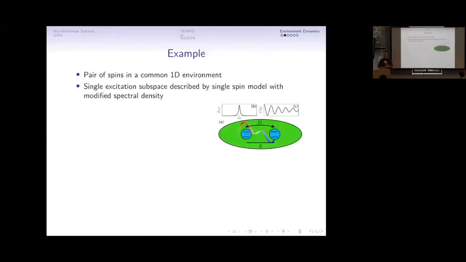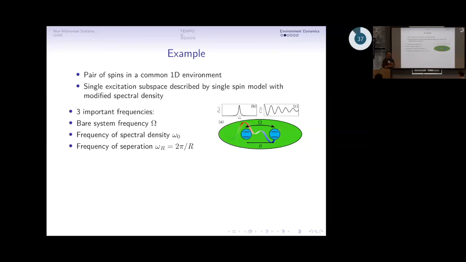So what we wanted to do was just play with this idea and see what we could learn about the dynamics of a system which is doing something a little bit more complicated than the one which I just showed you, by looking at, as well as the system dynamics, the bath dynamics as well. And so the thing that we chose was a model which consists of a pair of spin-half degrees of freedom sitting in an environment. These things have a separation, which is going to be given by R. There's some tunnel coupling between them, which has a frequency capital Omega associated with it.